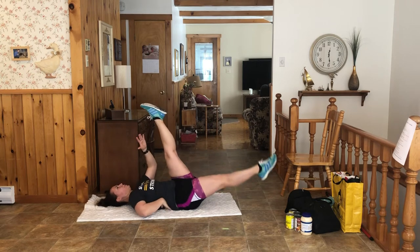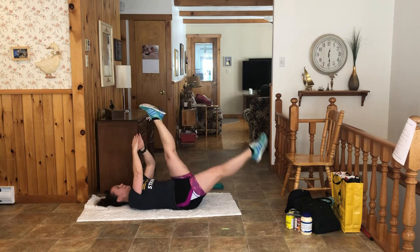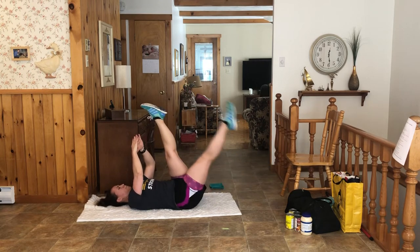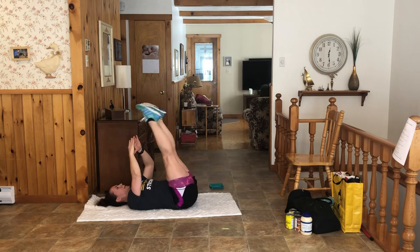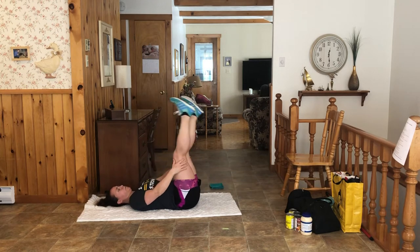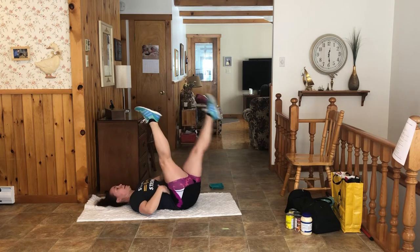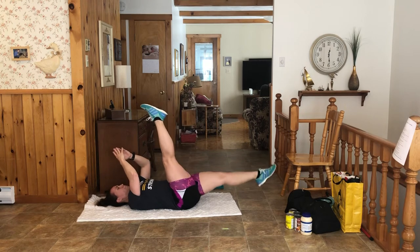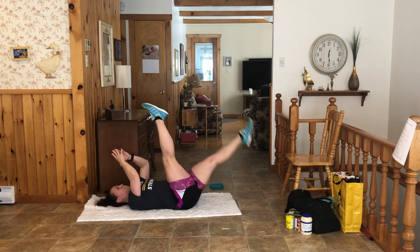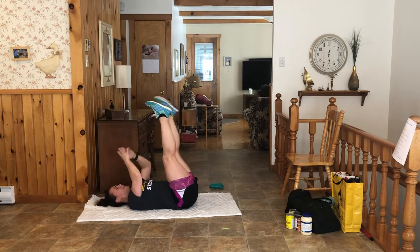1, 2, and 3. Press on the ground, verify here. 5, 6, 7, 8, 9, 10. Other side. 1. Some of you will look like this, it'll be really hard. That's okay. Work on your lower abs. Contract. 10 reps. 6, 7, 8, 9, and 10.